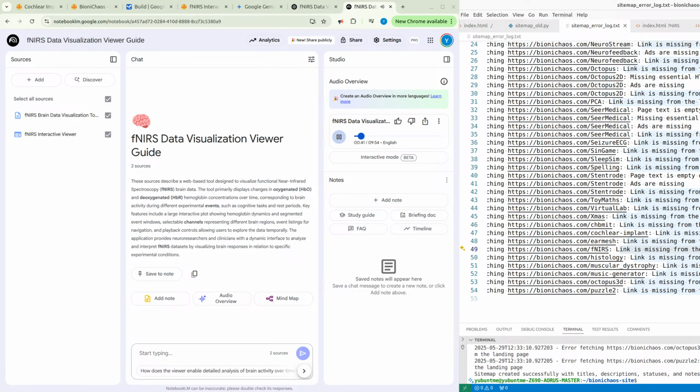Sounds good. Because the core problem is real, raw fNIRS data. It's just streams of numbers from different spots on the head, changing over time. A bit of a data avalanche. Pretty much. Trying to see patterns in that without some kind of visualization, good luck. It's tough. Okay, so let's back up slightly. fNIRS, functional near-infrared spectroscopy. Remind us, what's it actually measuring? Simply put, it's non-invasive. It measures changes in blood oxygen levels in the brain. Specifically, it looks at oxygenated hemoglobin, HbO, and deoxygenated hemoglobin, HbR.